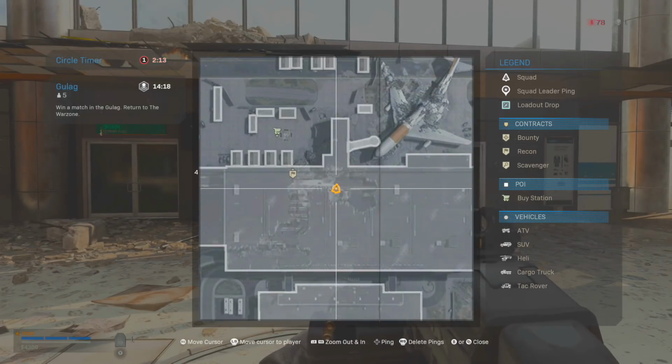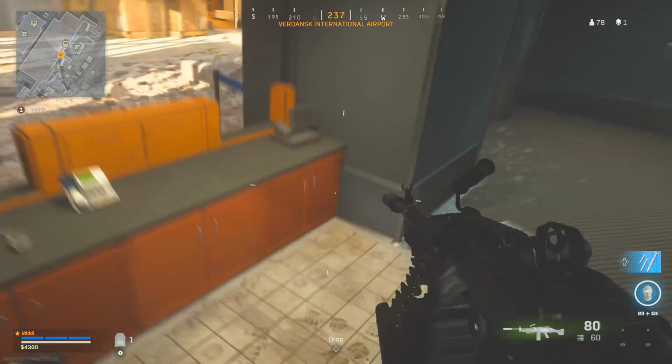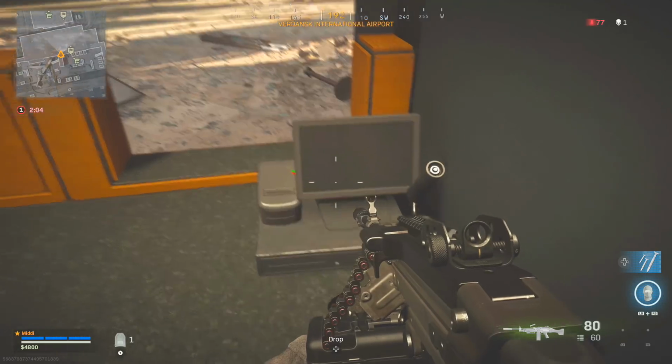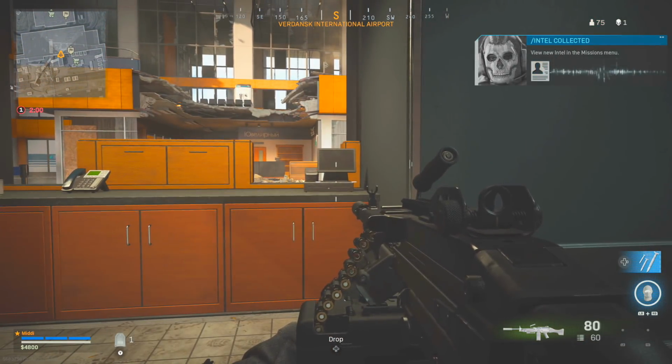Now the second piece of intel is in the main place of this airport. You're going to see these 2 doors. You just open it up, climb over. You're going to find the second piece of intel next to this monitor. If you guys are confused on how to get up here, you can get up through the crashed plane. It's over here. There's tons of entrances. You could just literally land in here and find it there.